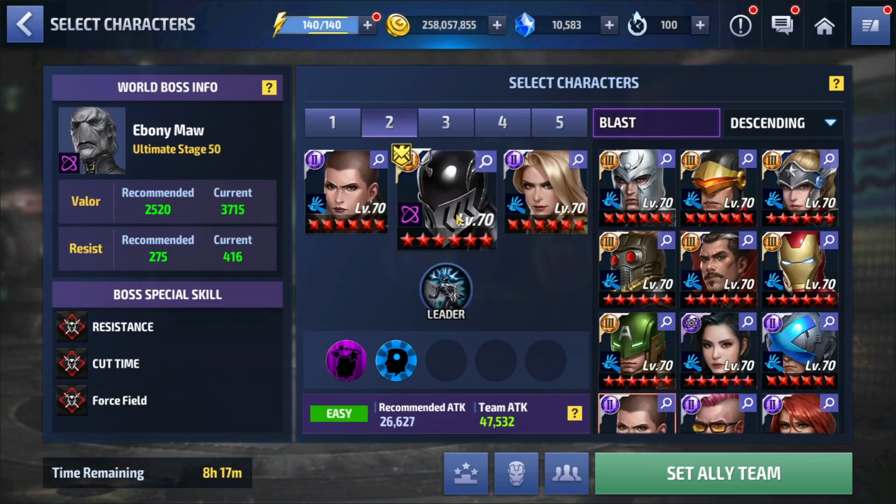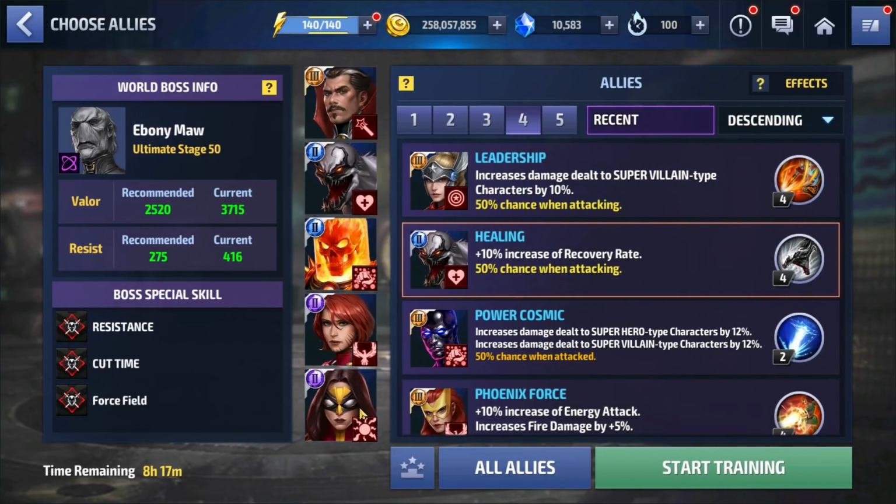So this is the one-shot team you've seen all earlier with Black Bolt. You got Emma and Negasonic on there. I've already explained all that. And then, of course, you want to have Weapon Hex.